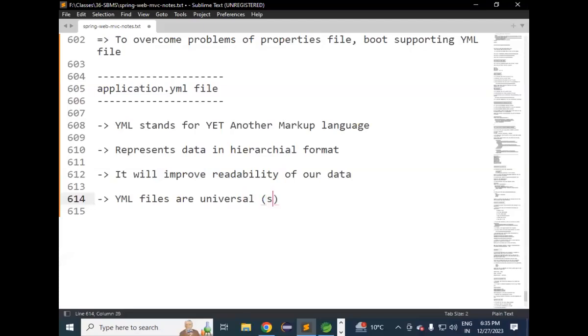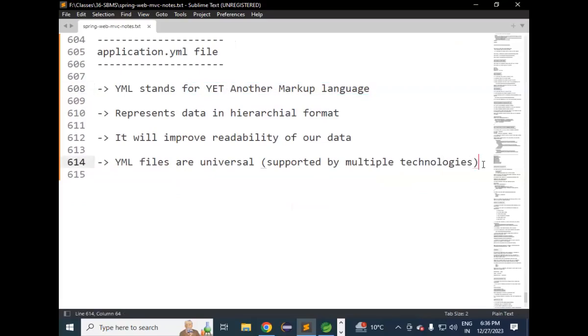Supported by multiple technologies, not only by Java. Okay, good. YML stands for yet another markup language, represents data in the hierarchical format, improves readability of our data, and YML files are universal, supported by multiple technologies.